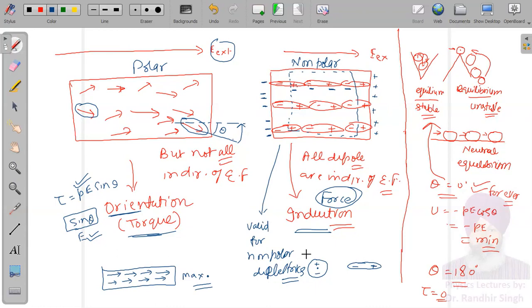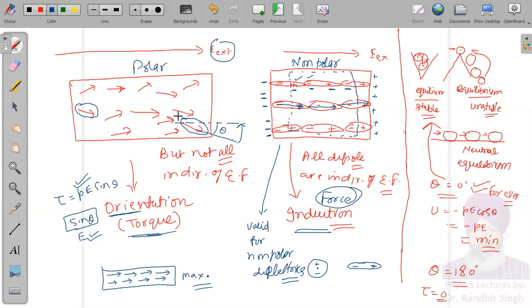So, if multiple choice questions come in your syllabus and it is asked whether the bound charges are produced on the surface or bulk or volume or both of them, the correct answer is both of them. Is it okay? If I show this by arrow, let us say, what is the dipole direction? It is from the center of negative charge to positive charge. If I show this by arrow, now it can be shown by arrow because it has been polarized because of the electric field. Either you can say positive is coinciding with negative, or you can say the head of the previous vector is coinciding with the tail of the next vector.